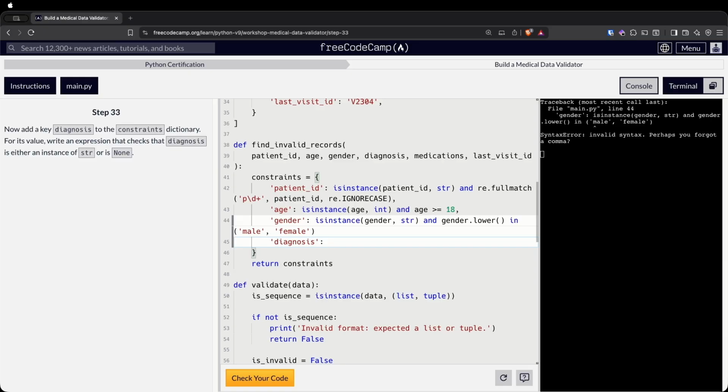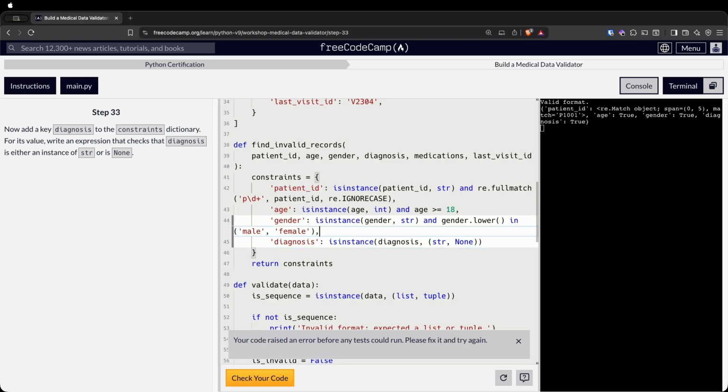And for its value, write an expression that checks the diagnosis is either an instance of string or None. Well, again, with the commas. Should have the value of isinstance diagnosis string, or diagnosis is None. I guess we can't do both.